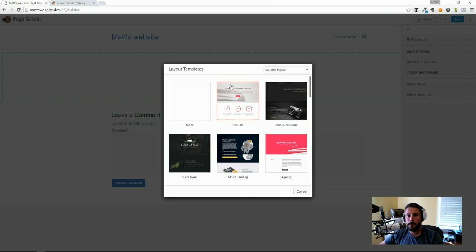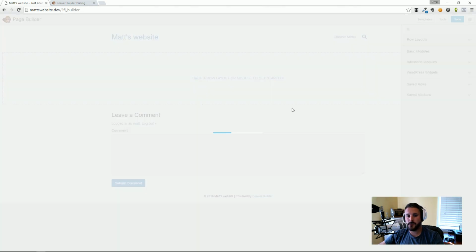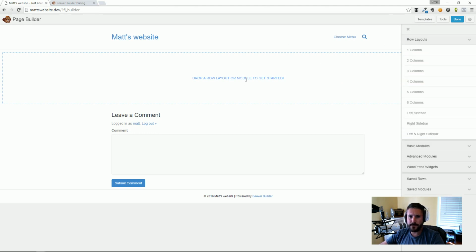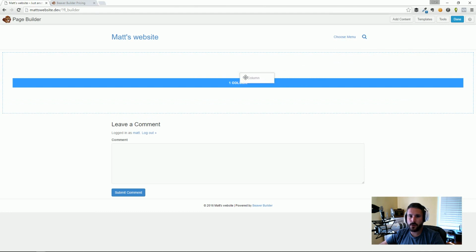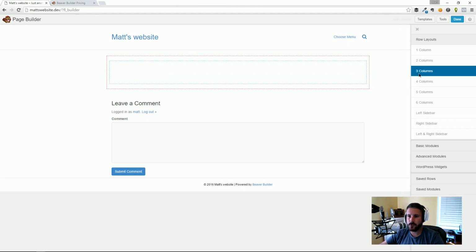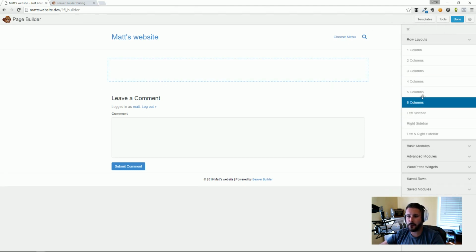So right away, again, one of the things that I think Divi doesn't do right off the bat, which was, again, some of the confusion, is it just gave you a blank canvas and it said sort of go to town. And Beaver Builder is going to say, hey, look, do you want to load a layout, a template? And you can build your site based off of that. So here I am. I've got this section here. It says drop a layout or module to get started. And I can drag this stuff over. Now, one thing, again, as I provide some criticism as I go along, sometimes I find myself just clicking on these elements, like in my brain, I'm thinking I can just click this and that'll drop it in. No, I find myself doing that a lot, and the whole sort of navigation menu goes away. You have to drag this stuff over, so do remember that as you go along.